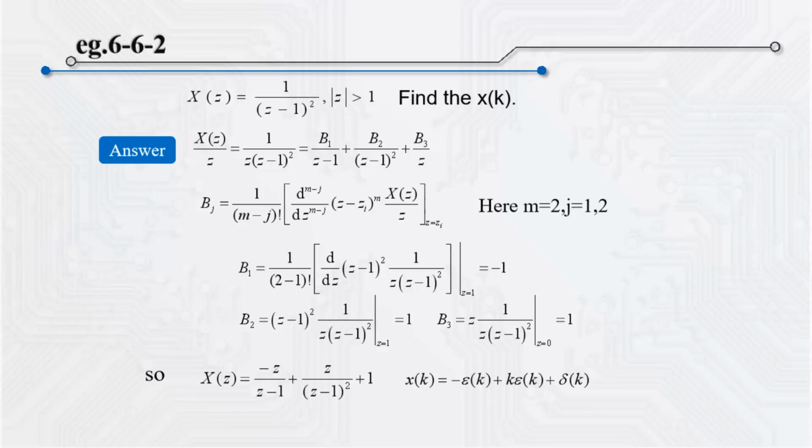The partial fraction expansion of X(z) is such a form. We can determine from the form that the modulus of z is greater than 1, so it is all in the form of a causal sequence, a sequence on the right. So we check the inverse Z transform table and can get such a result. This is the multiple pole case. This is our general method for solving the inverse Z transform.